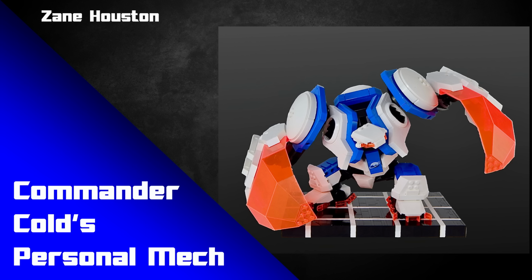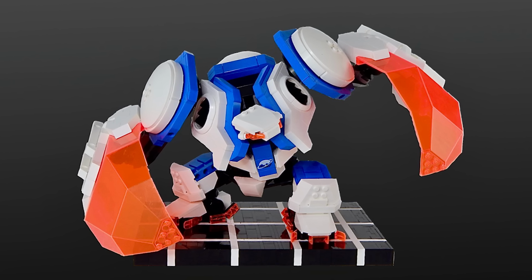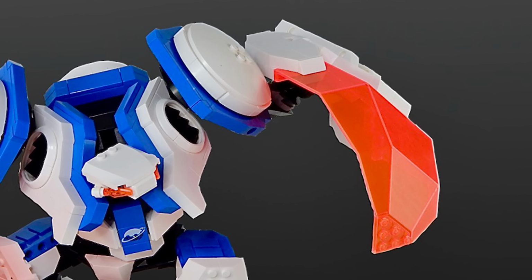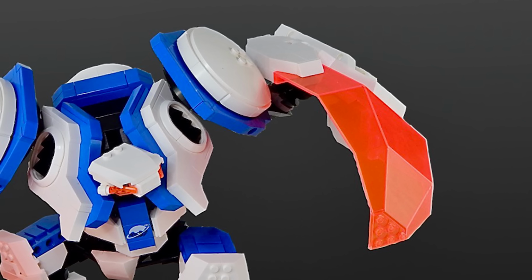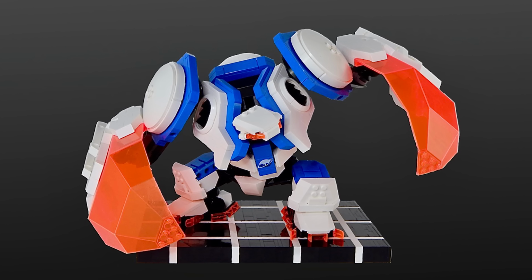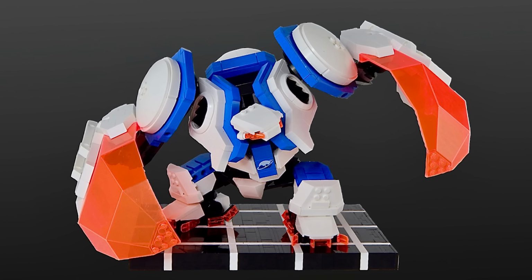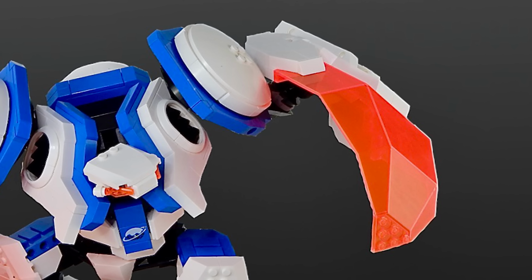Check out how Zane Houston has used some of these ones in trans orange. These come in Ice Planet sets. Turning these into big old scoops. What a creative idea. I guess this is some sort of mining mech. You can just see this thing scooping up landscape to get those precious resources. Sick. Now imagine how this would look in trans neon green.